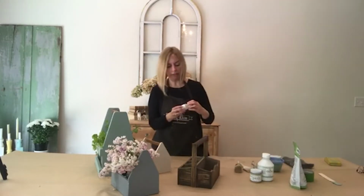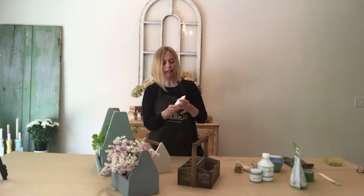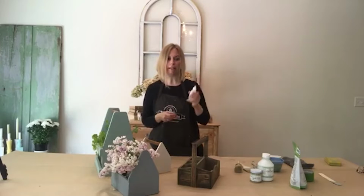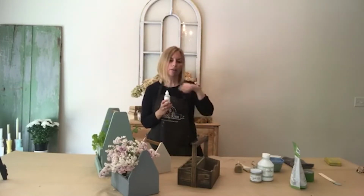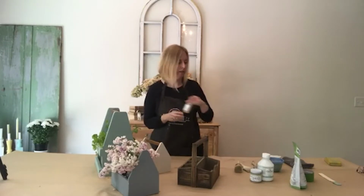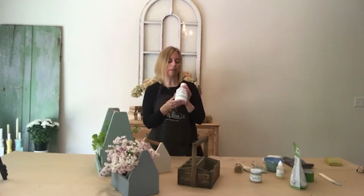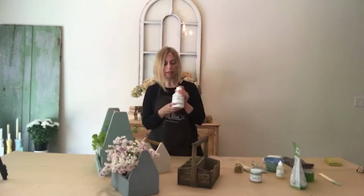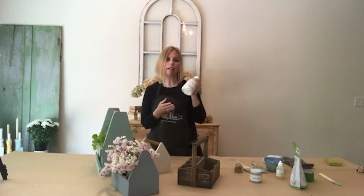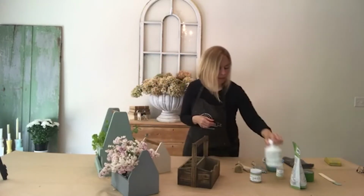And then we're going to be using a product that's called Milk Mix Easy. You just put on like 2 or 3 drops of this, and it helps with the milk paint and the water integration. This is old packaging, but we're also going to be using a little bit of this. This is a bonding agent. It's called Milk Grip. That's the new name. So we're going to be adding a little bit of this to our paint formula as well.